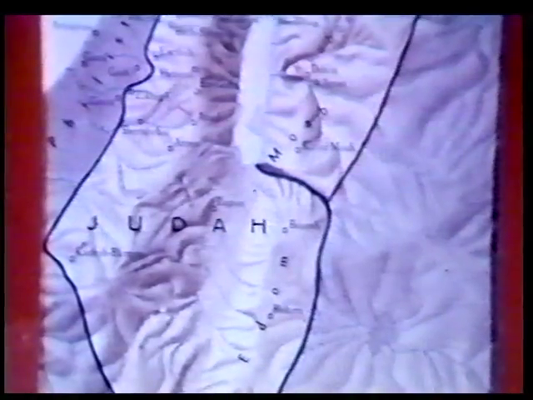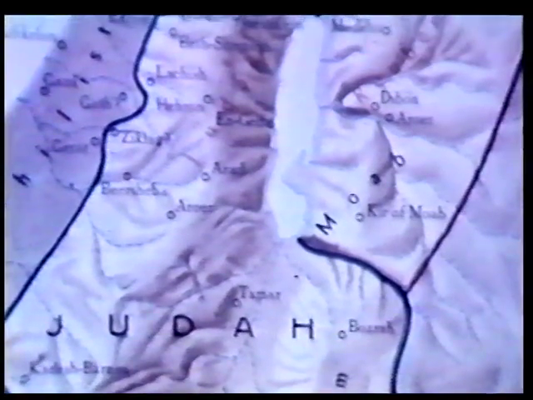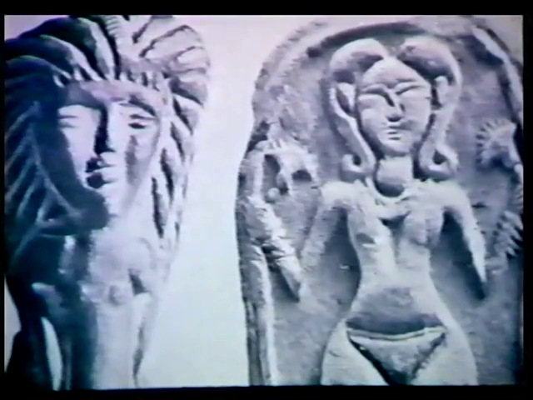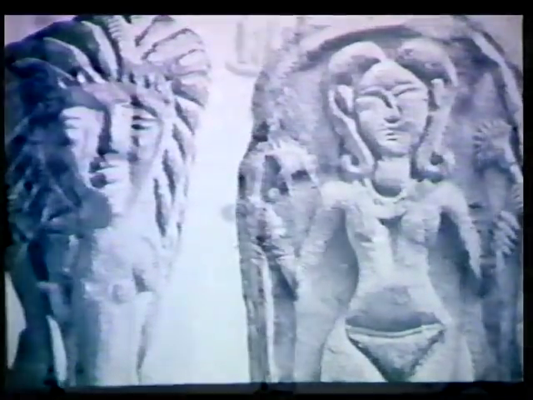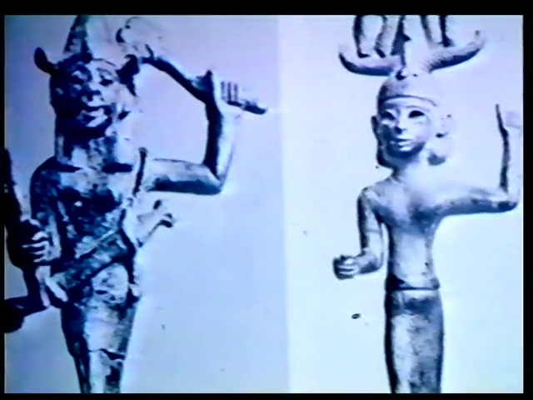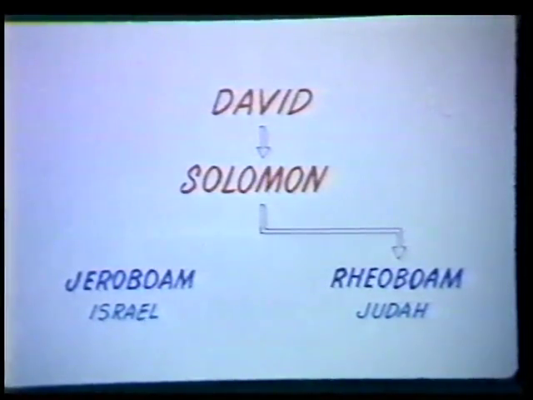But he shall have 1 tribe, for the sake of my servant David, and for the sake of Jerusalem, the city which I have chosen out of all the tribes of Israel, because he has forsaken me, and worshipped Ashtoreth, the goddess of the Sidonians, Chemosh, the god of Moab, and Milcom, the god of the Ammonites, and has not walked in my ways, doing what is right in my sight, and keeping my statutes and my ordinances, as David his father did. Yet to his son I will give 1 tribe, that David my servant may always have a lamp before me in Jerusalem, the city where I have chosen to put my name.